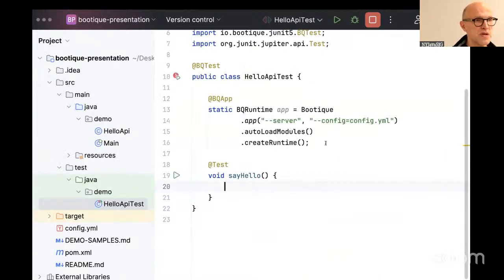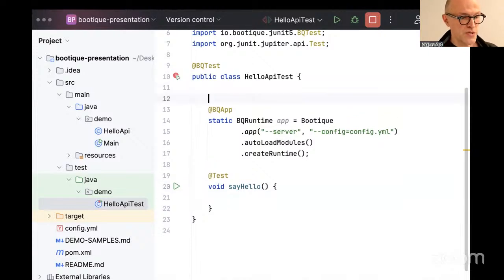So this is the thing that you need to avoid in your unit tests, essentially using the same port that somebody else may be using. And how do you know what port other people are using? You don't. So instead, we have a little extension that allows you to bind to a random port when you run a test, and then obtain an HTTP client to talk to that port.